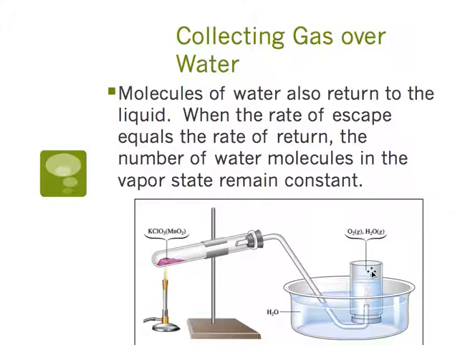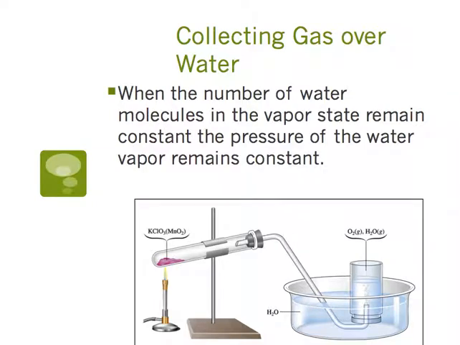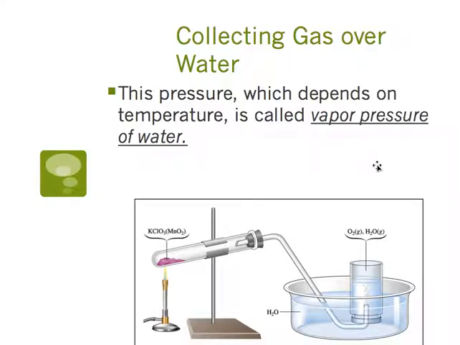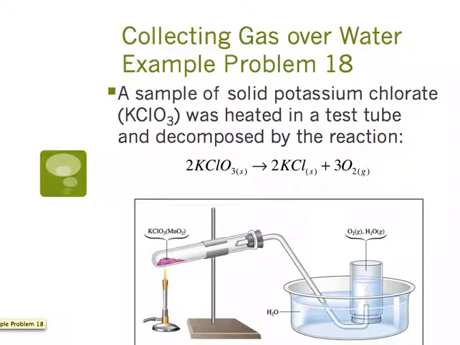Okay, so it's normally just, with these problems, recognizing that there's water vapor in there and taking it from the total pressure. Okay, so if I can figure out the volume of the gas that's being collected, if I can figure out the pressure that's involved in there by subtracting out the water, I can get moles because I would know temperature, and then I could actually work backward with some stoichiometry and figure out the moles or maybe even the mass of what I started with. Okay, so vapor pressure of water in these type of problems are usually given. You just have to recognize that it's there and subtract it out, just like this problem here.